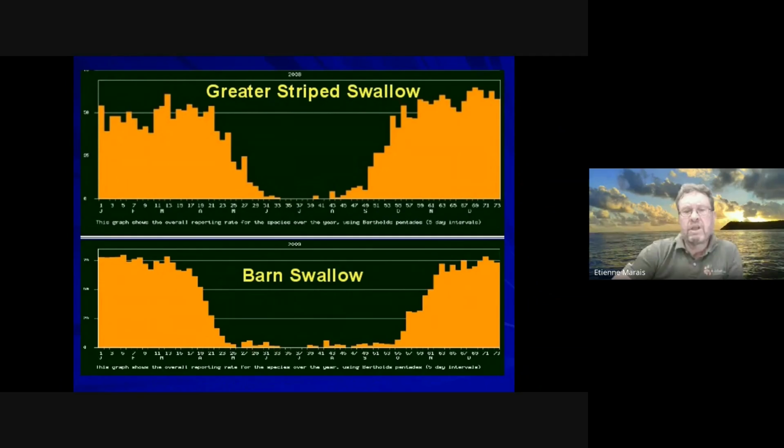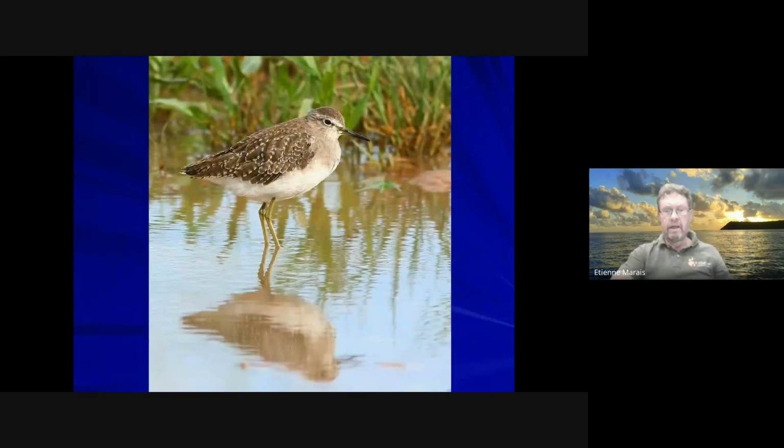Many South African species, as opposed to Palearctic breeders, breed more than once, and greater striped swallow, I think, is known to breed up to 3 times in a season. So it'll start in late August, and it'll work through, and it'll still be feeding young in May in many years. So you'll see that totally different pattern. Whereas barn swallow is literally just escaping from northern hemisphere freeze or unsuitable conditions. So it's moving across a much larger part of the world. So it only tends to spend a shorter period of time on the breeding grounds.